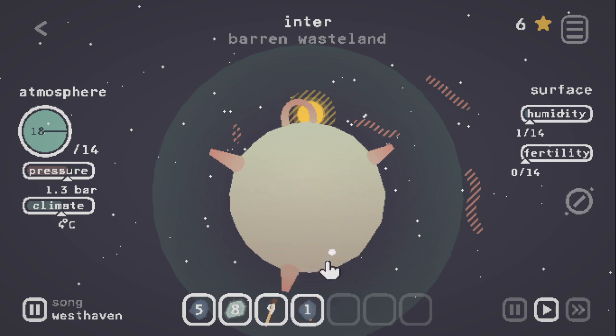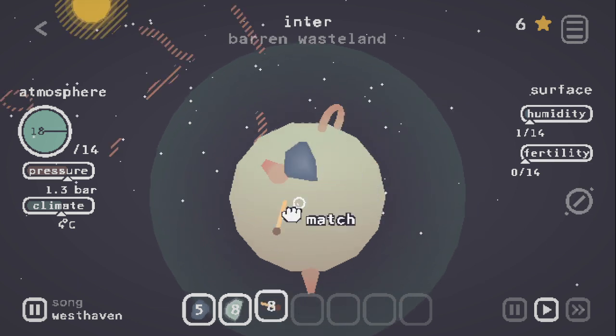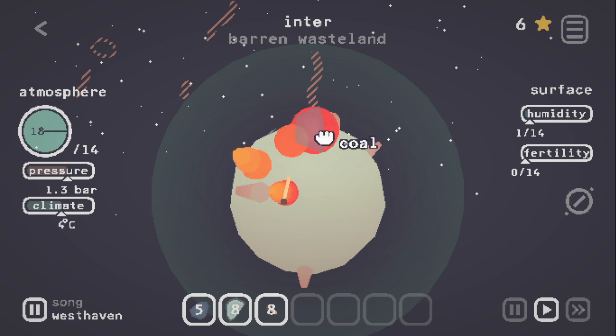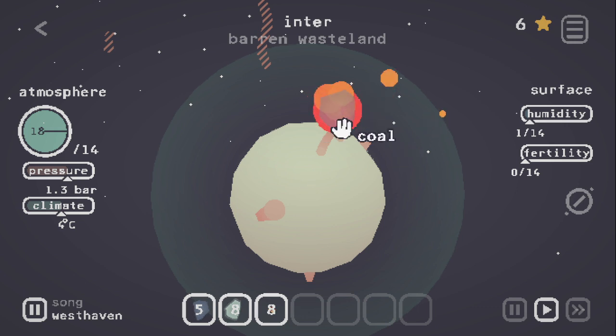Okay, now I have burning coal in my inventory. Oh, wait, no, it's not burning anymore. Let's see if I can actually ignite some stuff on the planet by doing this. I am kind of curious about this. So if I put this right here, can I light other stuff on fire with it? Will that work? No, it doesn't seem like it does. Okay, well, that's pretty neat and all.